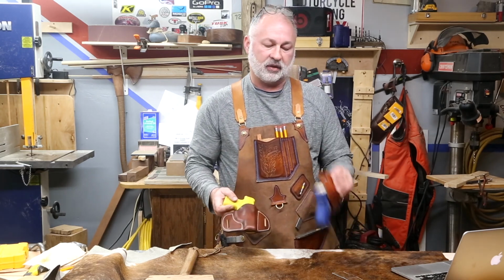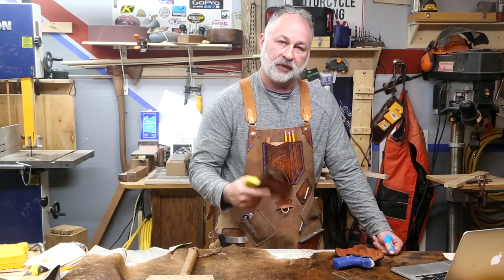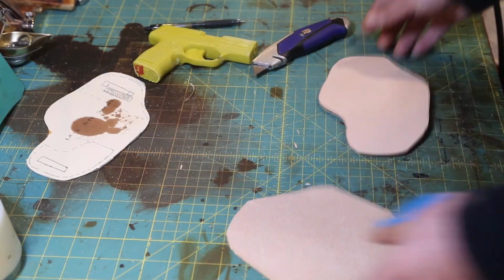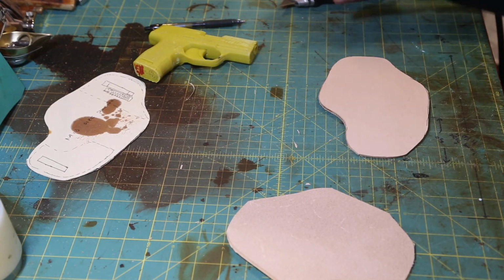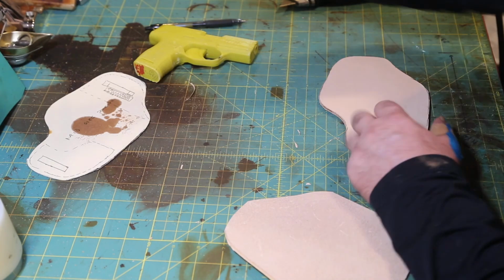When you get to your thicker guns, you want to move it over about 1 inch. So that's kind of my general rule of thumb. If you're using our templates, that's how I would suggest doing it. And again, that's going to let you have that automatic curved offset when you get done with this.